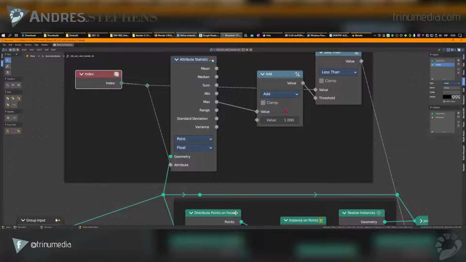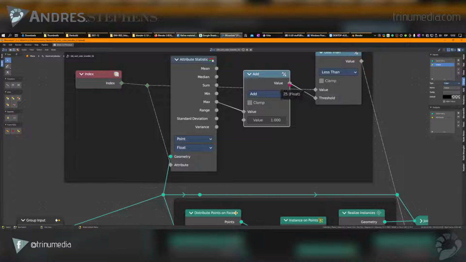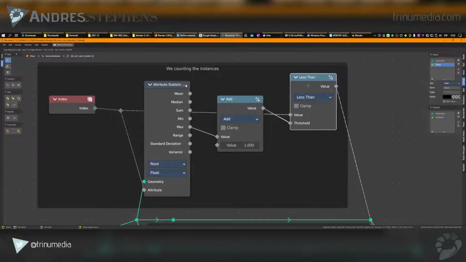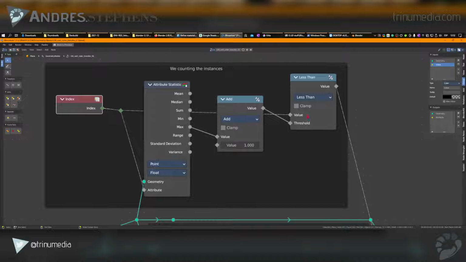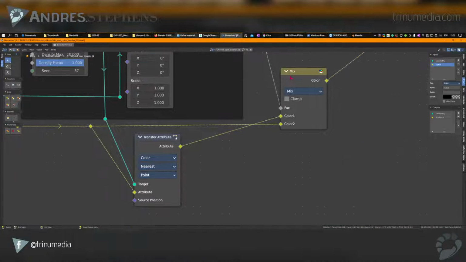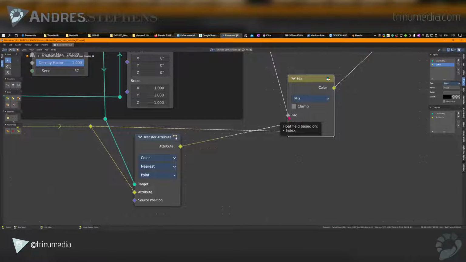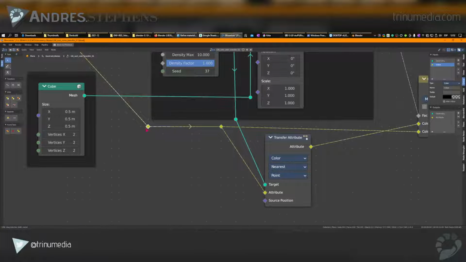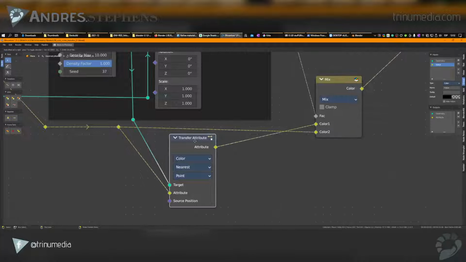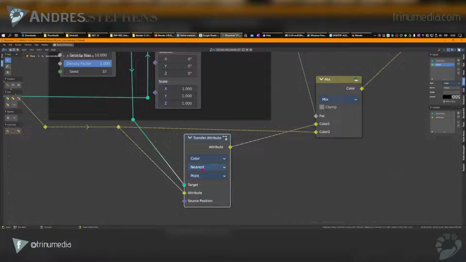We get the maximum number, we add an extra number. So if we mouse over here, we have 25. Earlier we have 24 vertices. We add one, we get 25. This is the threshold. We have to make sure that the index we're getting is less than 25, and we use this as the factor. As you notice, it's a list of things. So every item needs a factor of color transferred from the original color of the mesh, mixed in with the transferred attribute of the nearest point.